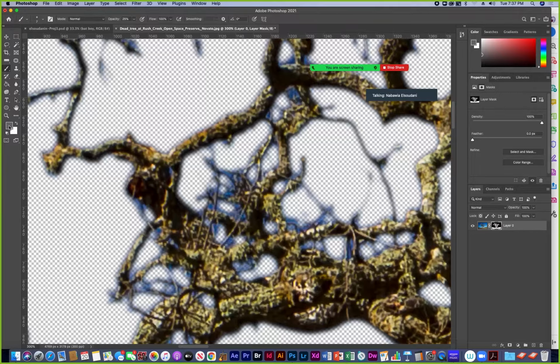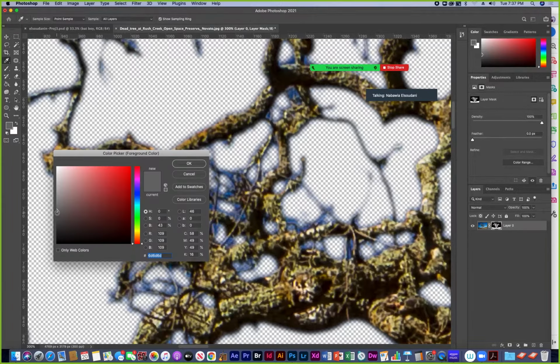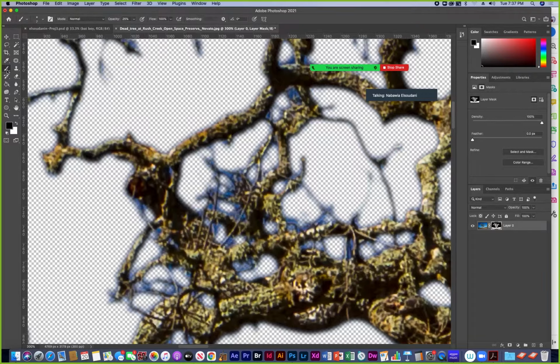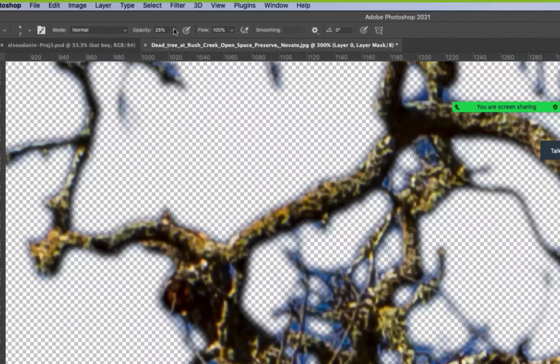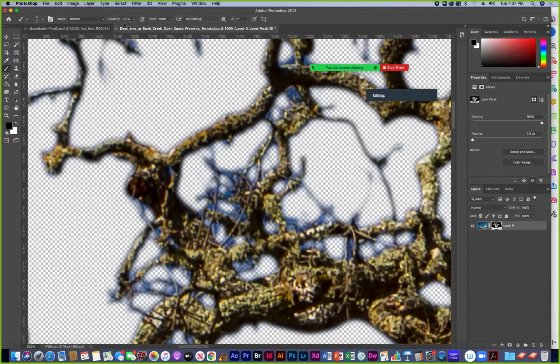But if I switch this color to black, go all the way down to black, then when I paint with my paintbrush, I'm actually painting out the layer at full opacity, except that the opacity of my paintbrush is way down. So if I bring that up, then I can just erase completely. Does this look like I'm doing a destructive edit or a non-destructive edit right now?